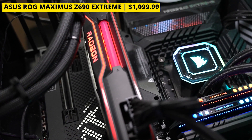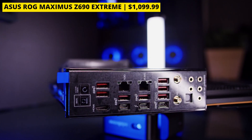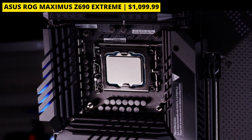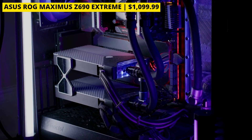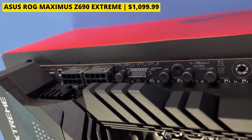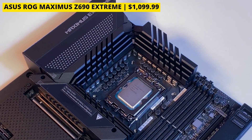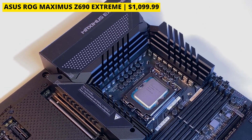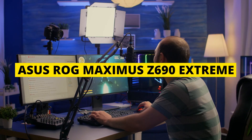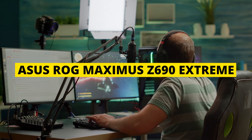This motherboard was designed for a specific purpose. The Xtreme series from Asus is an excellent option for individuals looking for enthusiast and extreme features. The answer to whether you should buy it depends on how much money you have and what specifications you need. With one of the most durable VRM setups we've encountered, it's sure to be popular with overclockers. Among its many features are two Thunderbolt 4 ports and a good amount of Gen 4 M.2 mounts. The price is high, but that doesn't make this board any less appealing or a wonderful quality product. For the PC enthusiast who expects nothing less than the best, the Asus ROG Maximus Z690 Xtreme is a great choice.